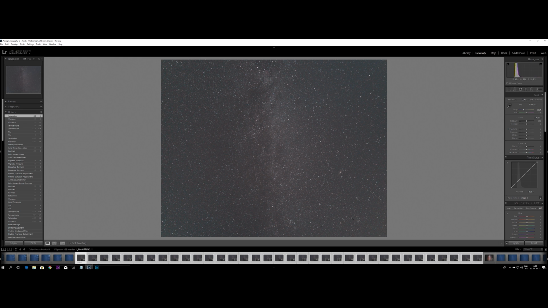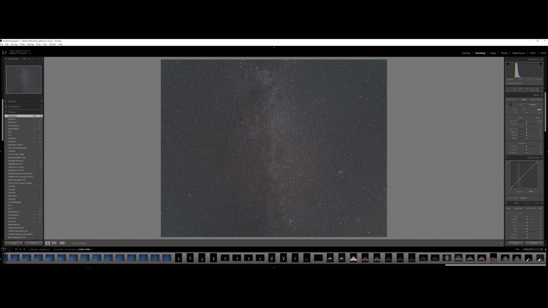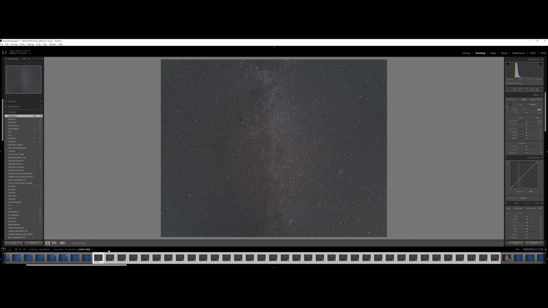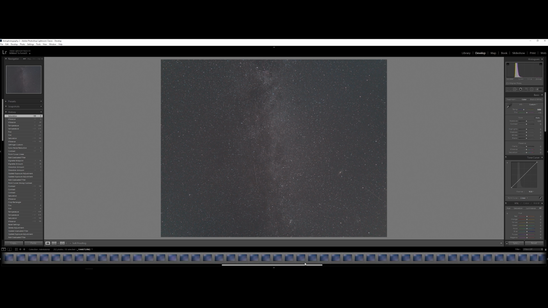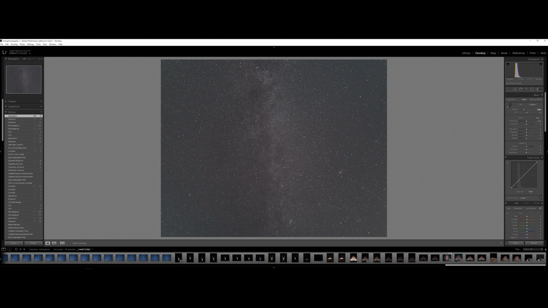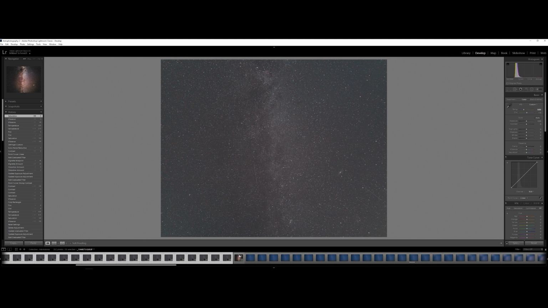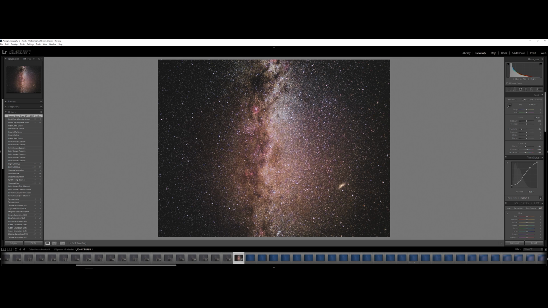So let's hit it back in Lightroom. And somewhere here I should have the new image, but I don't, so I'm just gonna load it in. It's probably because I chose save as instead of just save. That's fine. This is an old composite I made from the same stack. This looks different, you can see.